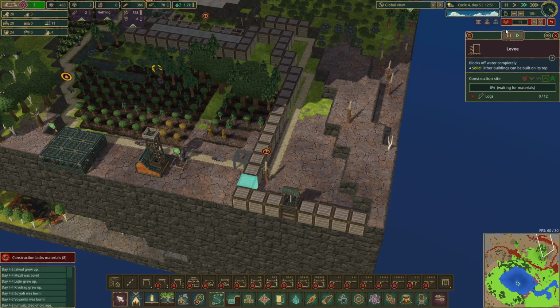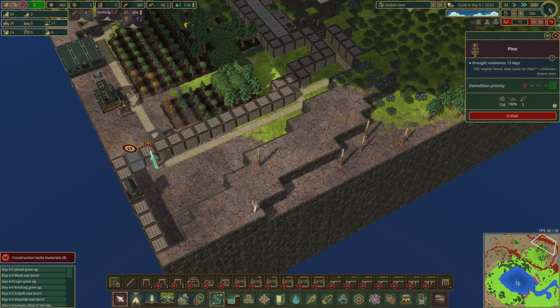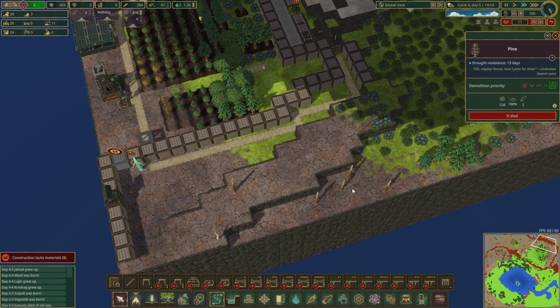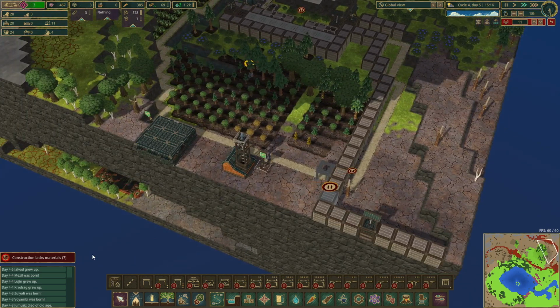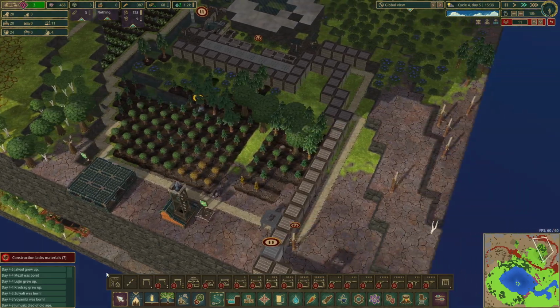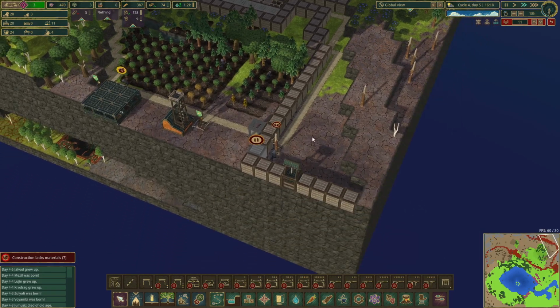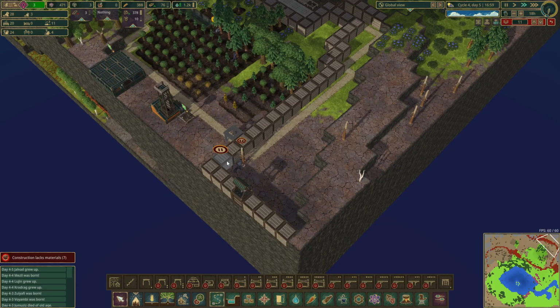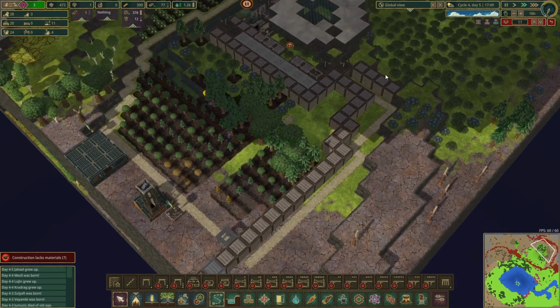Oh wait. Pause. I need this out first. That's in there. We'll have to climb into there to get it. So let's get that out of there. Hopefully I just high prioritized. Yes, I did. And then as soon as he is out of there, then we can unpause this again. Unpause. All right, good to go.